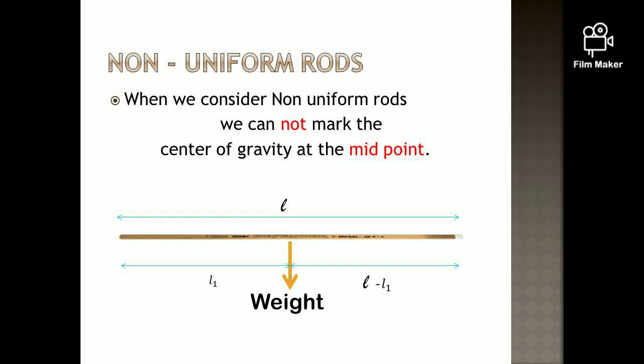So you can mark it is at a different point, as length of L1 and the other part is L minus L1. So in certain questions we need to find this one as an unknown fact. In some other questions, sometimes they used to give us the position of the new center of gravity of this non-uniform rod. We have to understand this concept from the theories. Let's try to move up to the next questions and see how to use this fact related to non-uniform rods in a question.